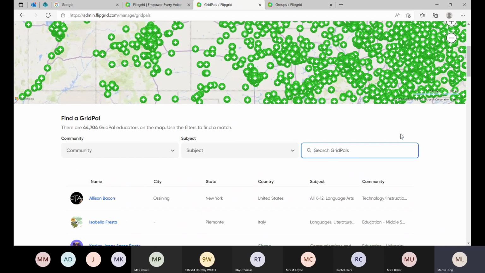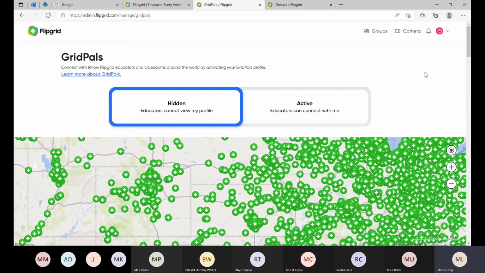So this is really useful for making connections between your school and other schools outside of the area or on the other side of the world in different countries, to end up connecting and maybe having live opportunities or exchanging ideas on a particular group or topic. That used to be the philosophy of Skype in the Classroom, and that's why Grid Pals arrived.